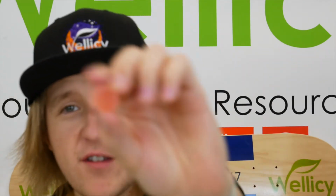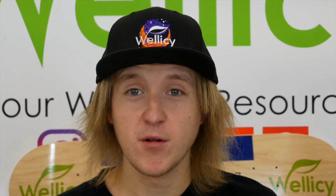Give it a smell. You smell watermelon for sure. Pop open the bottle, and if you look on the outside, if you can see it, there's actually a sugar coating. That is not the Delta-8. Herb does it like most reputable brands, or brands that are reputable, I should say, and they infuse their gummies, all right? They don't spray it, they infuse it, so it's more consistent, all right? Let's pop it in.